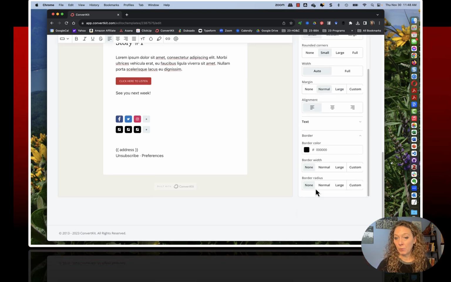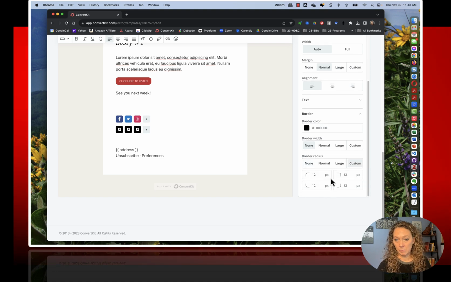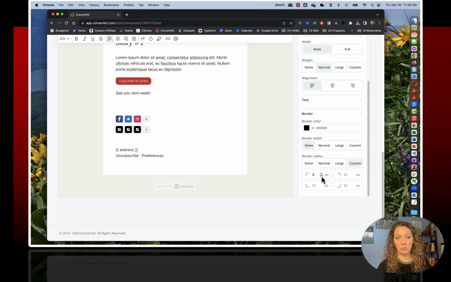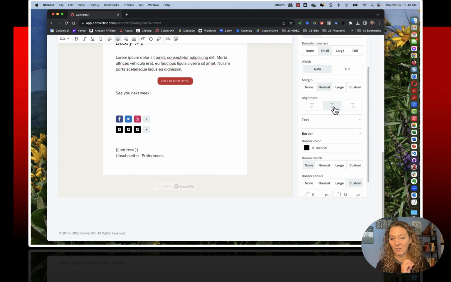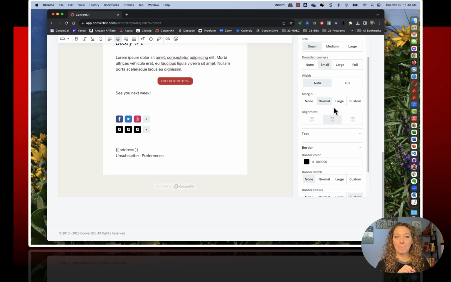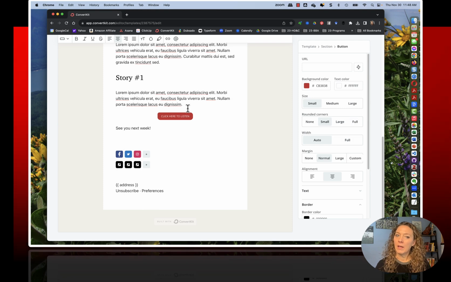I can put borders of different colors if I want to play around with those, and the radiuses as well, if I'm trying to get some curvature on this to make it a little friendlier or less stark, I guess would be the word. I can do my margins. So the key thing would be that your text isn't so long.